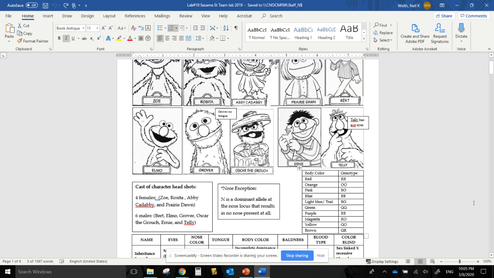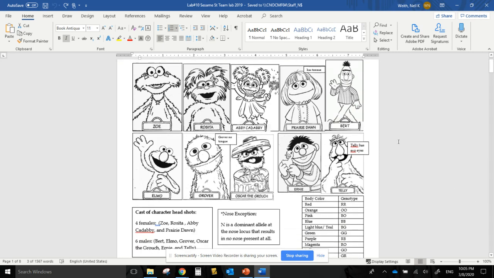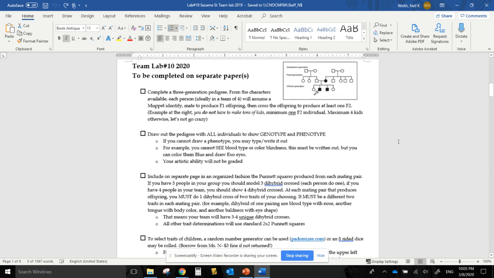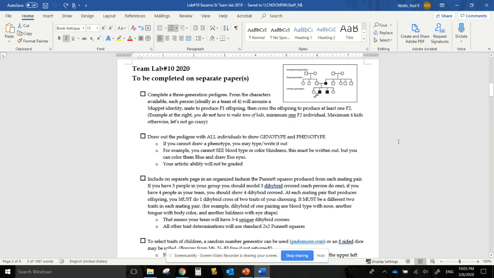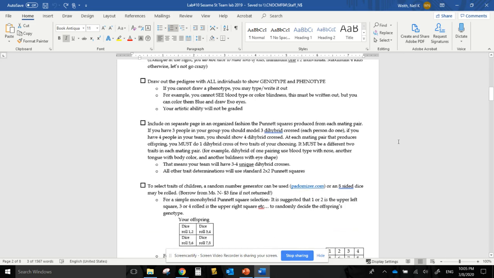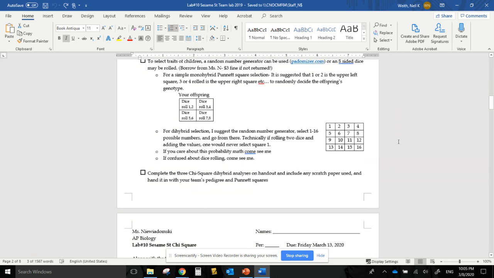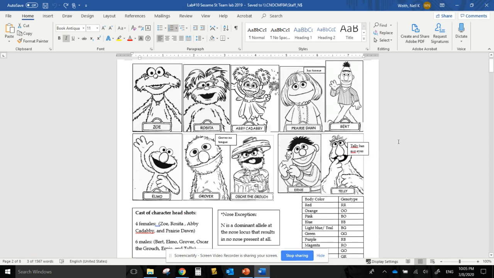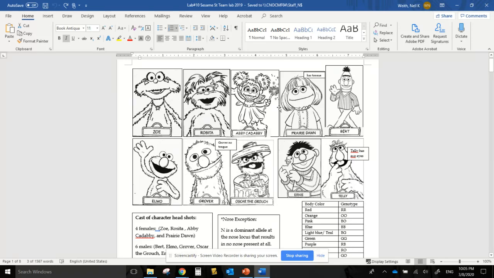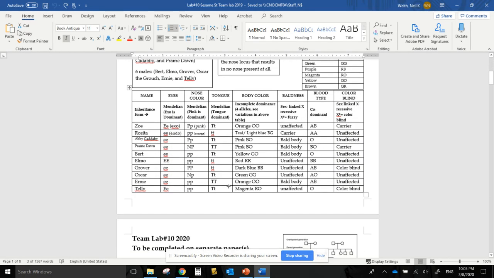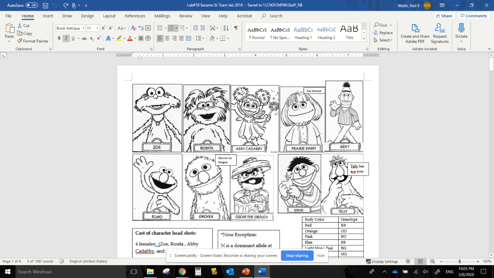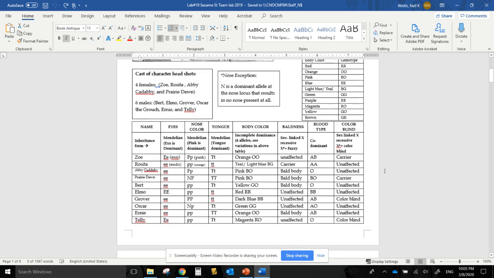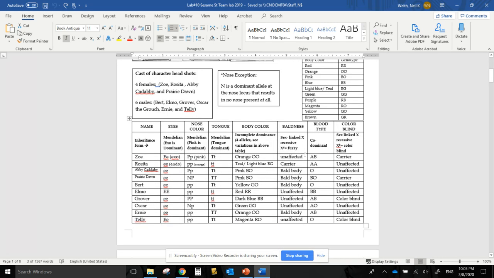So to do your Sesame Street activity, this is a single solo person activity, or a partner pair, or a trio. The most you can have is 3 people on a team, because you'll see in just a second here. So you should have this document that has the genotypes and phenotypes of all the characters. On the orange cart should be a colored in version of these characters to show you colors. But they are also described down here at the bottom as well.